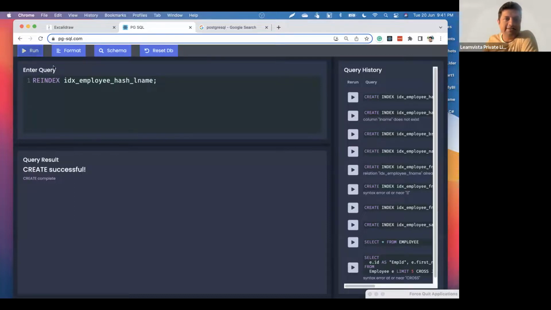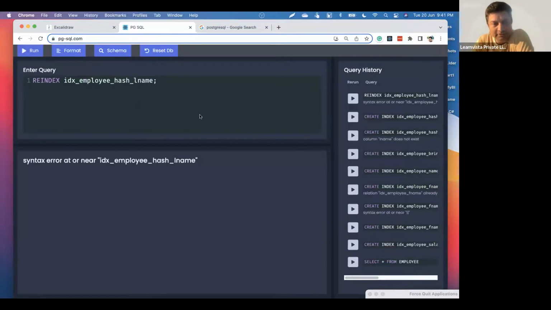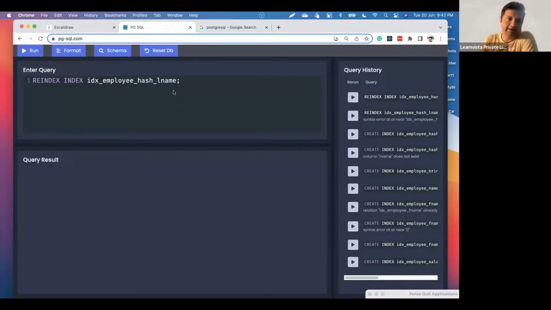It will reindex your index. And then you run it. So it will reindex this command. It is index, whatever name you have provided. It takes some time because if you have a lot of records, it'll take a time. But when to reindex: if you see your query performance is getting worse, so you can reindex, or you can do it regularly in your tables. This is a database maintenance activity.